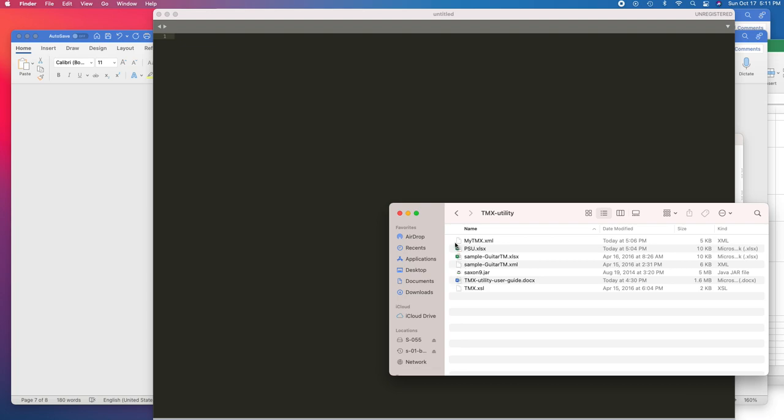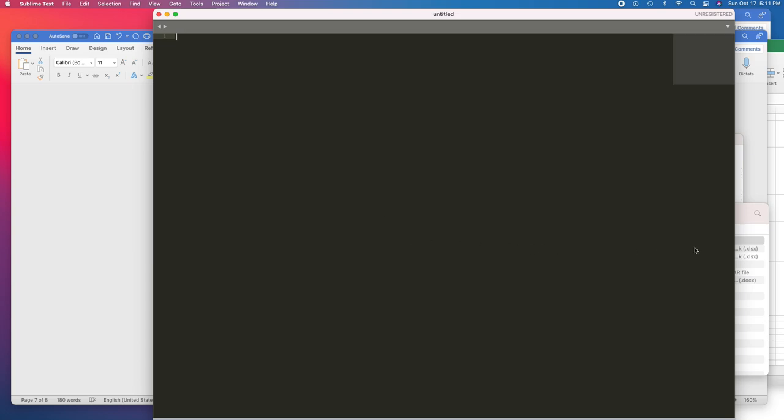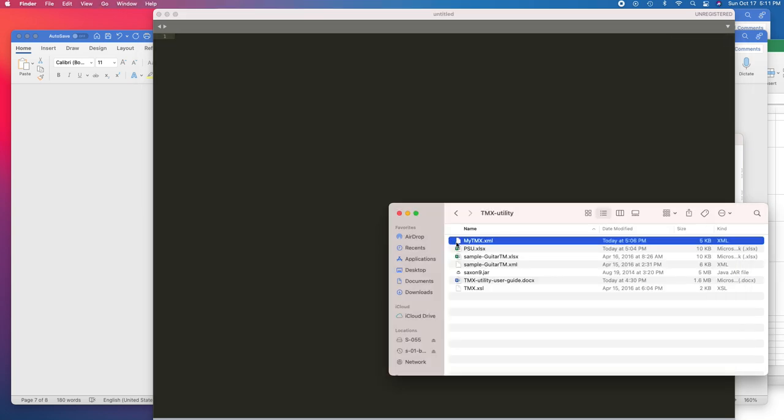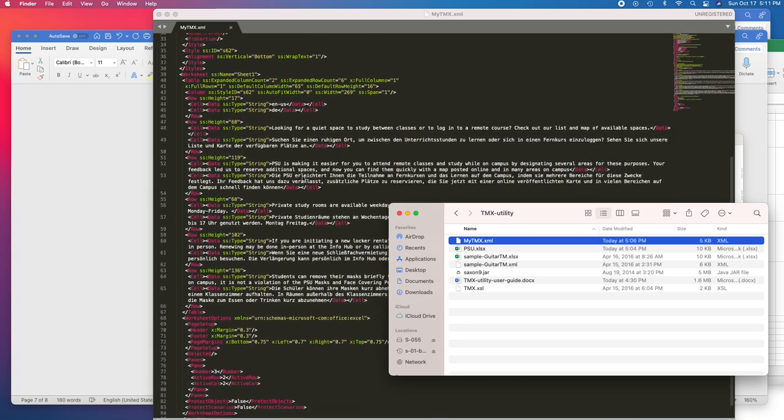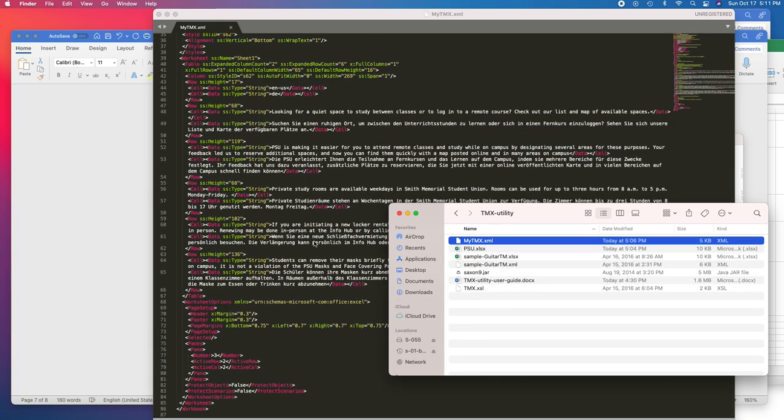So let's take a look at that XML file. So basically when we saved that as XML, it took that Excel file and it put all of that information that we wanted here, but it did it not in TMX, but rather Excel's XML.